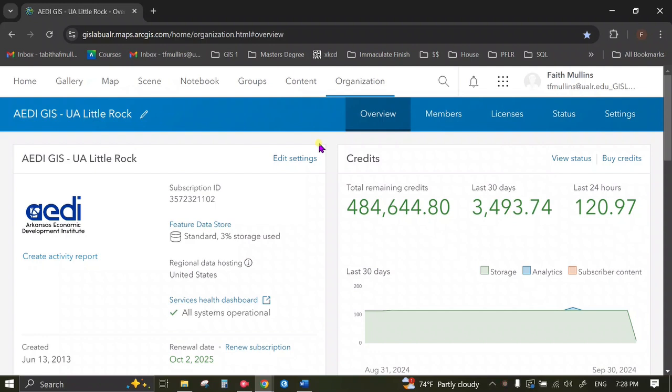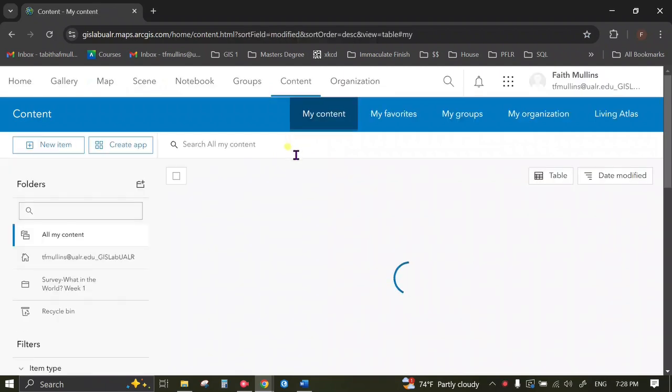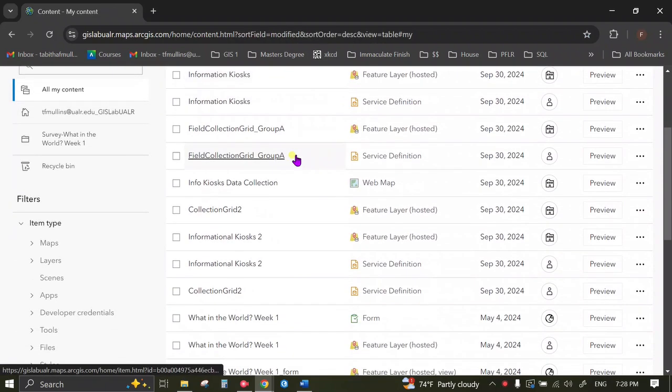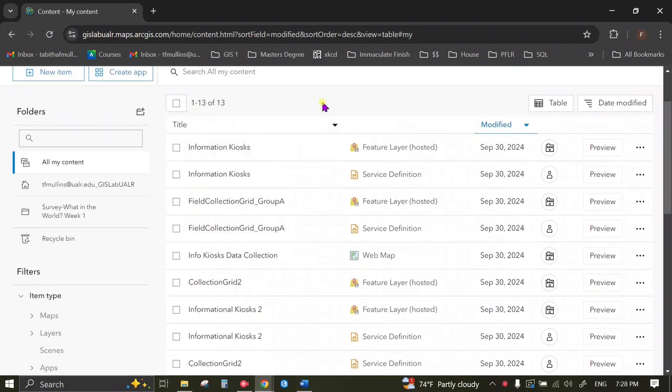That is gislabualr.maps.arcgis.com. Once you are logged in, you will see in the top navigation option, you have a variety of tabs. We are mainly going to use the Content tab. Click on Content and it will bring up all of the content that you have in ArcGIS Online.